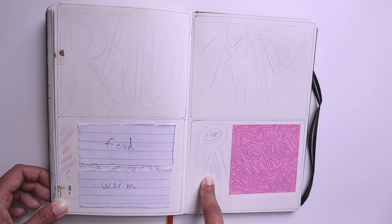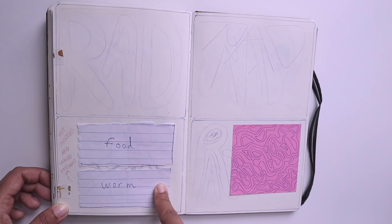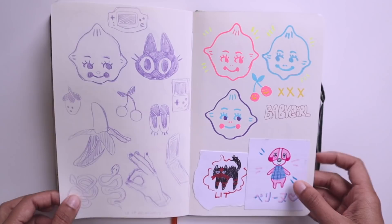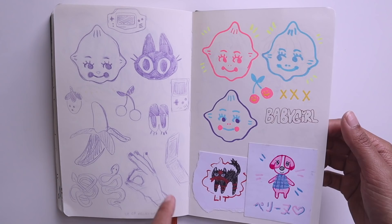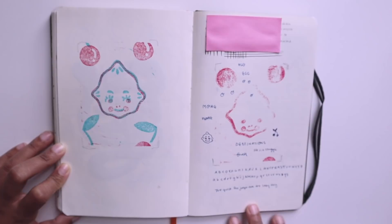This is more of that monogram stamp that we initially saw. This was for a linocut bookmaking class — we started off with two random words and expanded on that to create a title. So from 'Food' and 'Worm' I got the title 'Hot Cherries and Liquid Dreams.' I ended up running with this design right here and you can see the final block print version right here. These were other motifs that I started putting together for that book. This Kewpie and this cherry ended up being the pattern for my endpapers. These were some doodles my friend passed to me in class.